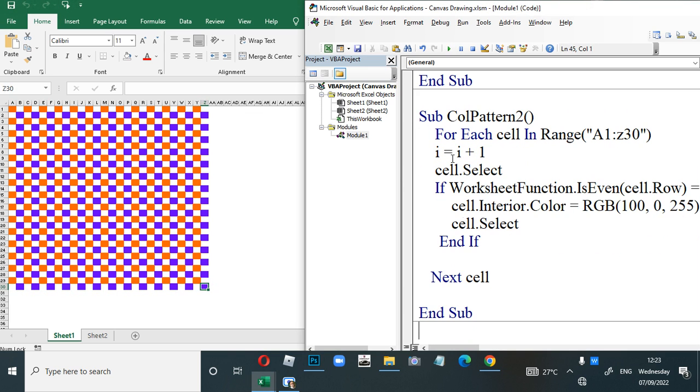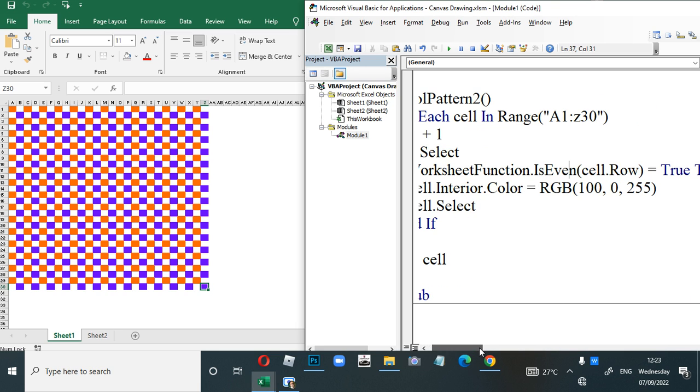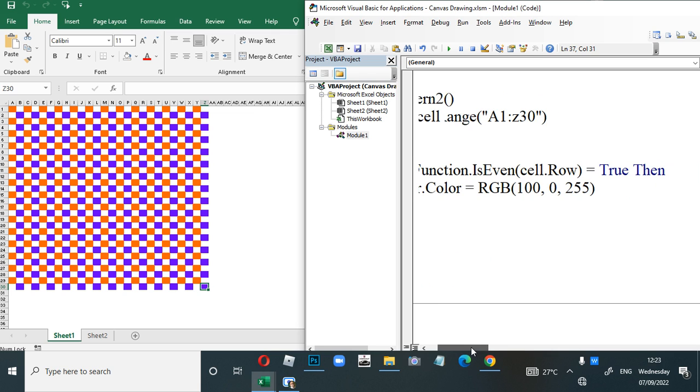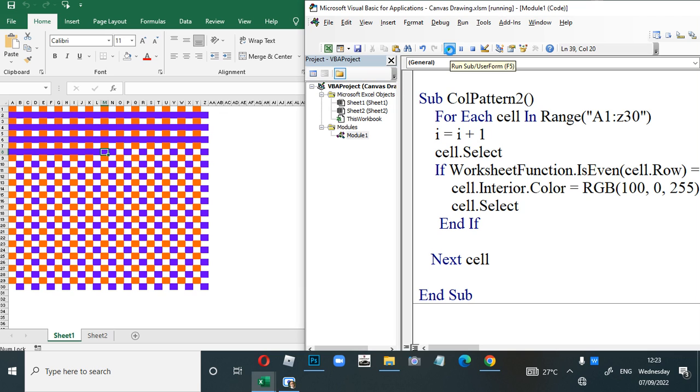Yeah. So we'll come to another thing. It will color only the even one. If the row is even, then color it. I'll just run it. It is coloring blue. Since red was there, it's showing up red.